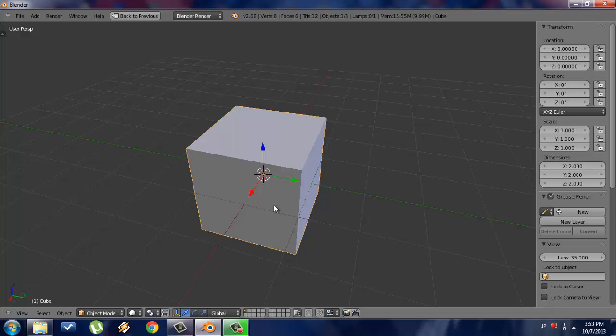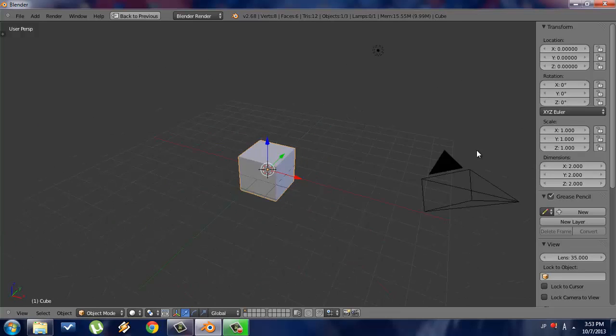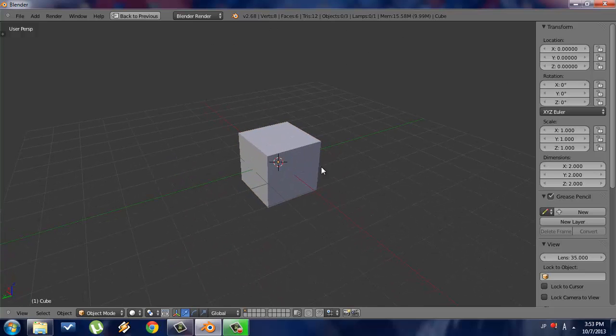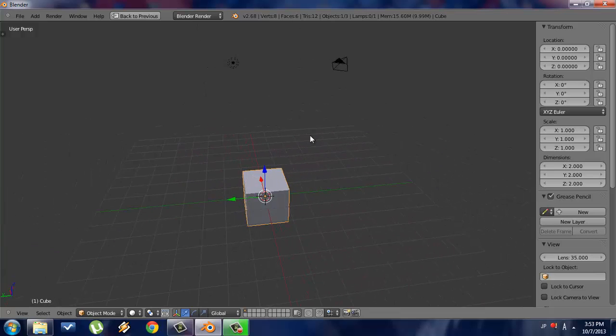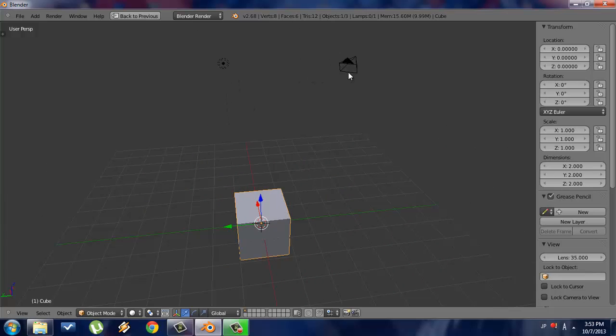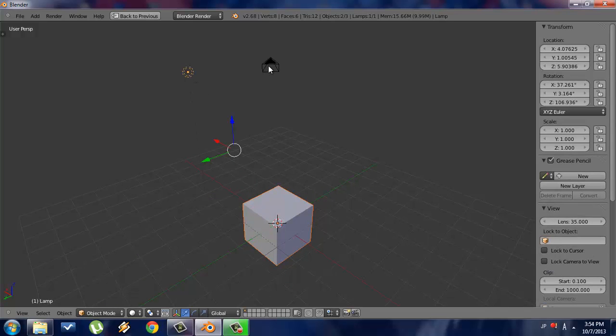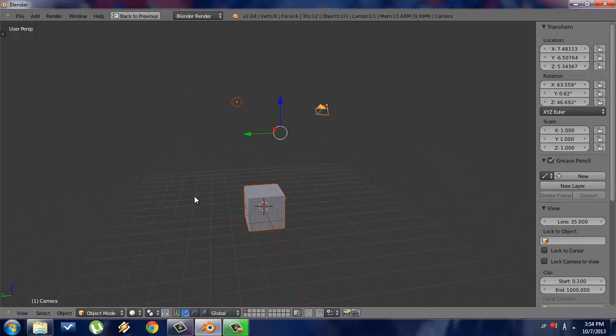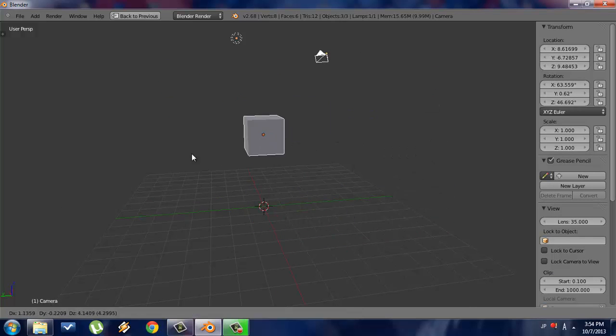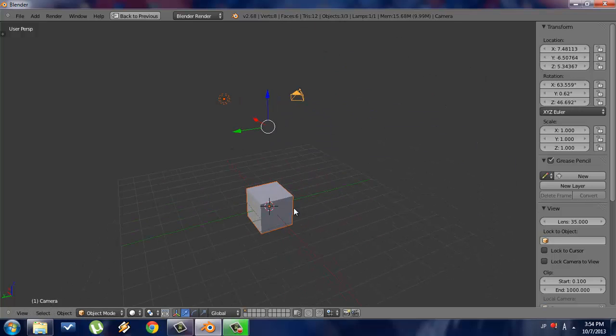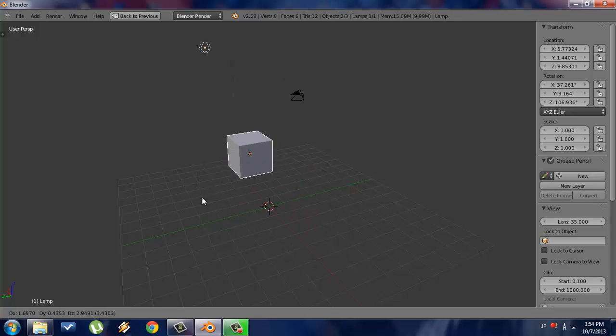Okay, what's next? Okay, some basic things you can do inside object mode. I already went over selecting an object, which is done with the right click. If I want to select multiple objects at once, so let's say I want to select the cube, the lamp, and the camera, just press Shift, right click. So Shift, right click, and now I have all three of these objects selected. If I wanted to move all three of these objects using the grab key, I could do it like that. If I wanted to move just the cube and the lamp, I would just select those two objects. And since those are the only two selected, you'll notice the camera doesn't move.